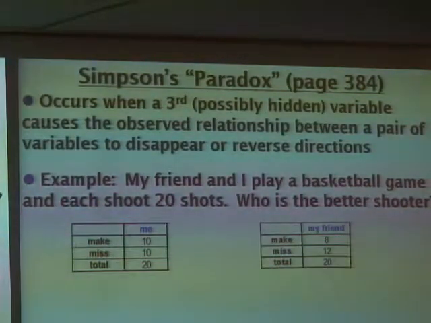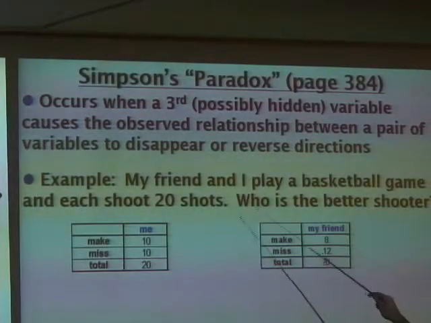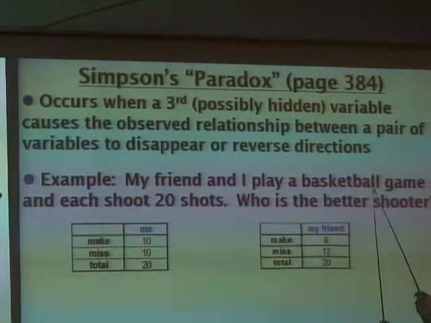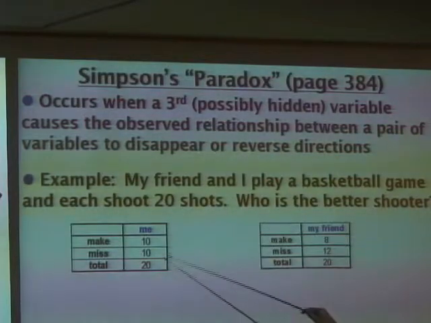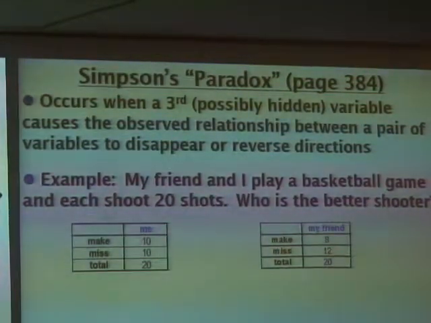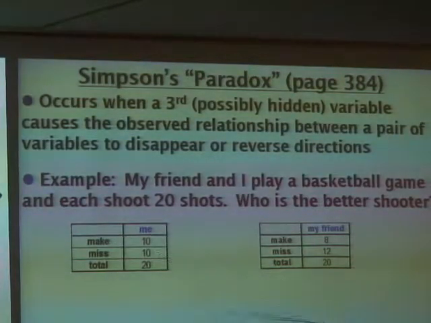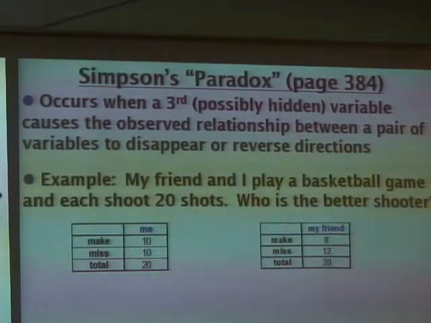But it's interesting to know, if it weakens, are you interested in the weak relationship or the strong relationship when you don't consider it? So the example I'll give you is basically my friend and I are going to play a basketball game. We're each going to shoot the same number of shots. I shoot 20 shots, he shoots 20 shots. I shoot 50%, he shoots 40%, 8 out of 20, 40%. So the management level question is, who is the better shooter, me or my friend? In aggregate, in the simplest story you can tell, obviously I am, because I shot 50% and he shot 40%.